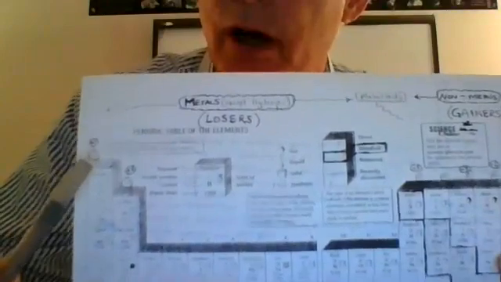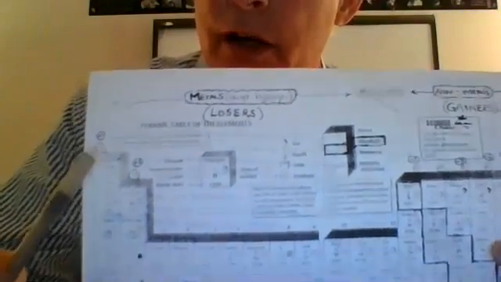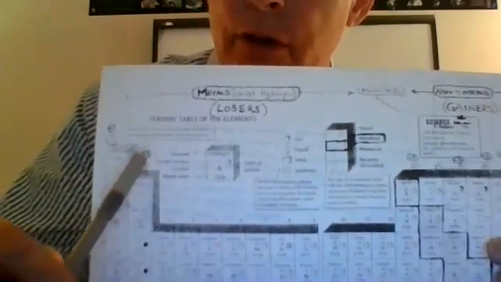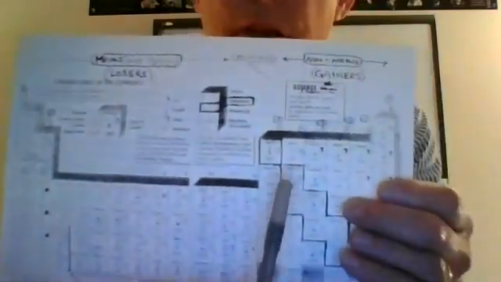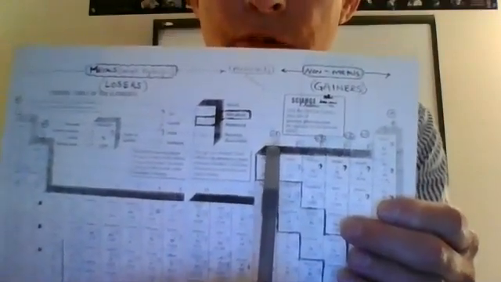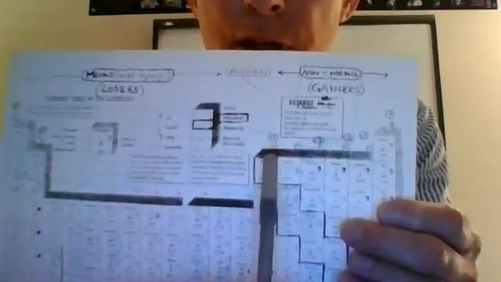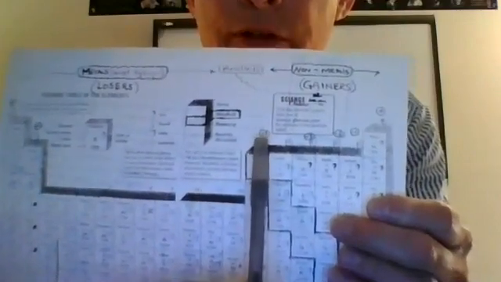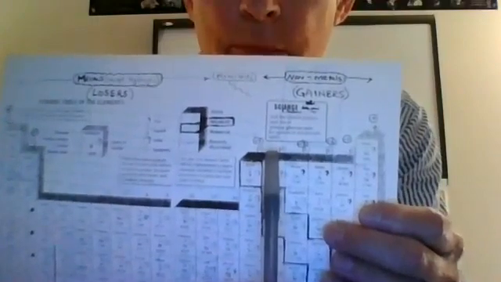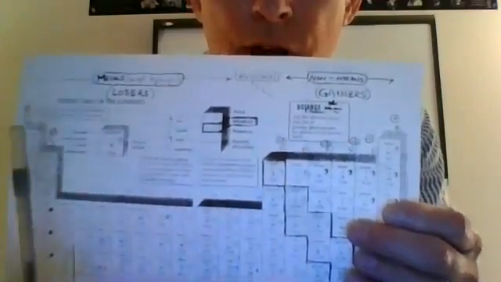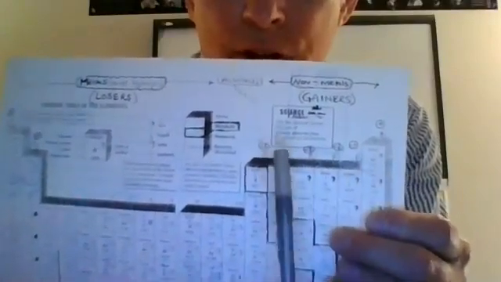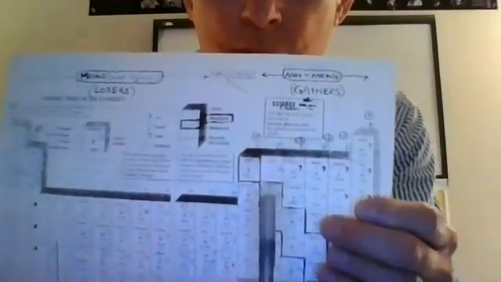I put a 1 there. I circled the 1 and put a +1. Circled the 2, put a +2. Over here on the aluminum group, I circled the 3. In other words, I made it from a 13 into a 3, and I put +3. I skipped group 4 because they're fence sitters. They can't make up their mind if they're going to lose electrons or gain electrons. This group 4 is right in the middle.